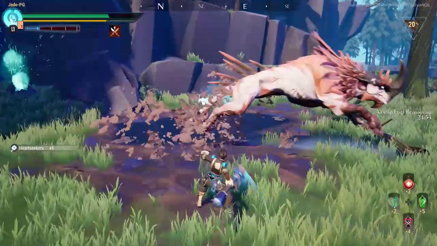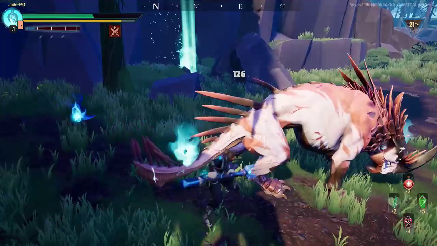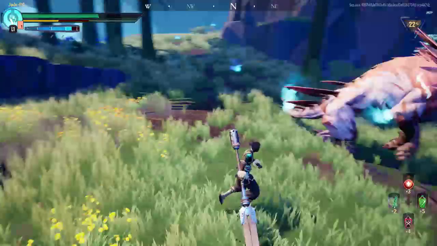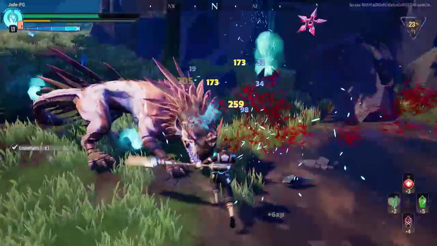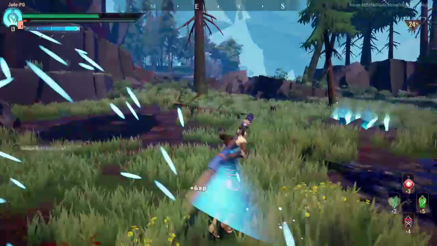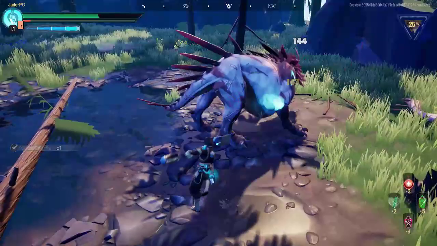Oh, I thought I dodged it out of the way then. Oh, I haven't got enough stamina, that's why. One, two, three, four. Nice. That was a good one. One, two. So I need to aim more at its head. That's it, getting dodging that. One, two, three, four. Oh, I've not been using the heavy attacks at all. Oh! Didn't like that, did ya? Didn't like that. So, horn. I like this move. I like the pike.